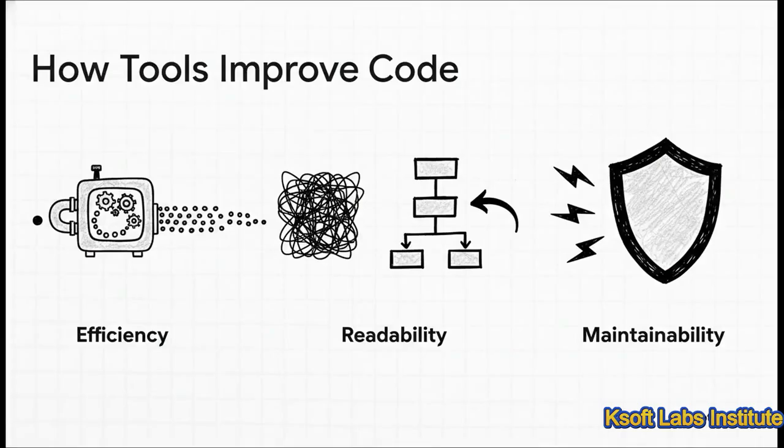So what's the big payoff? Well, first, efficiency. With a simple for loop, you can automate 1 million tedious tasks with just 3 lines of code. It's an incredible force multiplier. Second, readability. When you choose the right tool for the job, your code becomes self-documenting. It clearly communicates its intent, not just to the computer, but to other developers and even to your future self. And finally, and maybe most importantly, maintainability. Writing code that anticipates and handles errors is what creates robust, professional-grade software that people can rely on, and that's easier for you to update down the line.